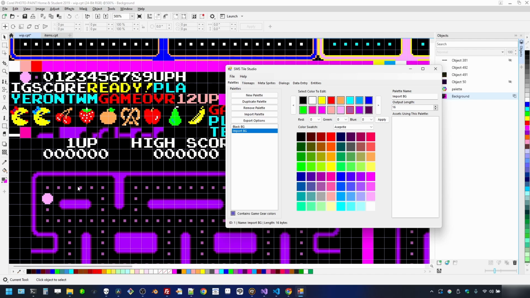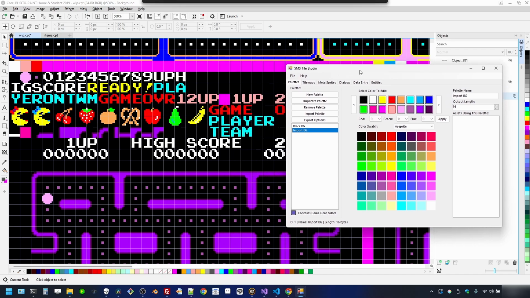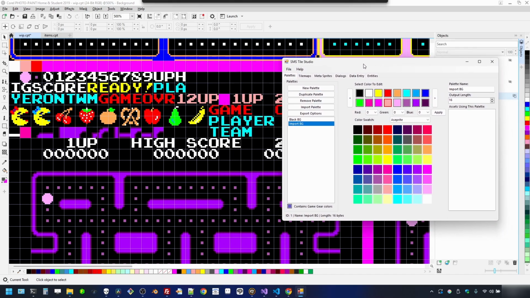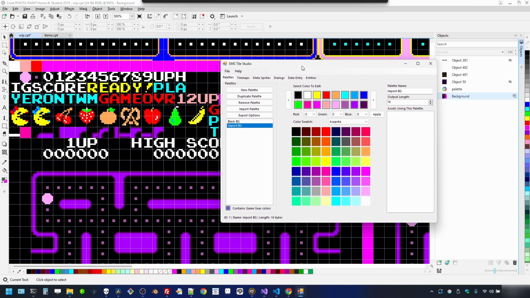This color is what the pellets are going to be. This color here is for the energizer. This color here is for the 1 up, 2 up at the top of the screen.